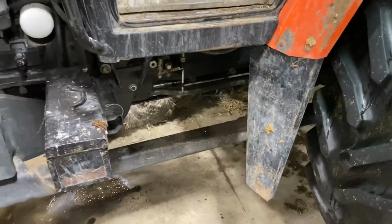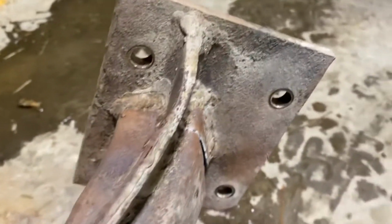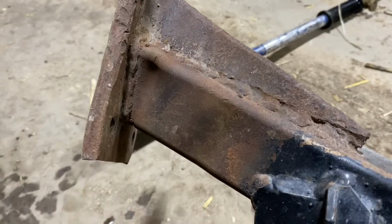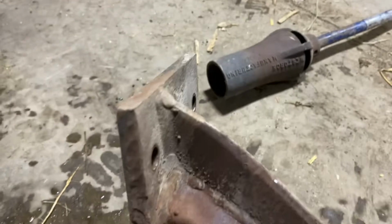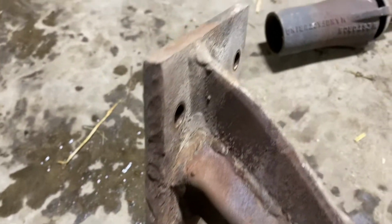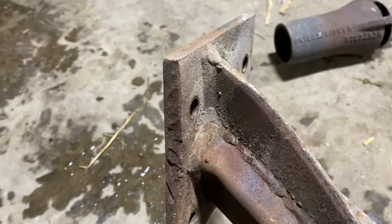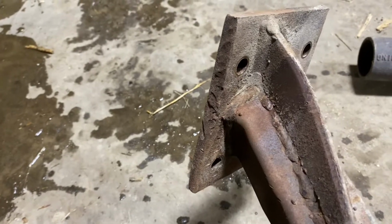Well, those bolts I don't think had come out in a long time. So the problem we have is, she tore on the one side, she's bent the gusset on the other side, and she's wrinkled the steel on this side, which means it's crushed. So we're gonna put some heat to her, guys. We'll throw some heat and hopefully we can bend and stretch it into submission. If not, we're gonna have to do a whole bunch of cutting and a whole lot of welding. I was hoping to just be doing welding, but we'll see.